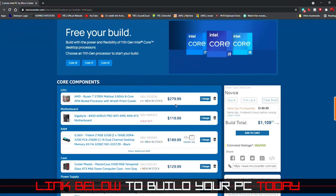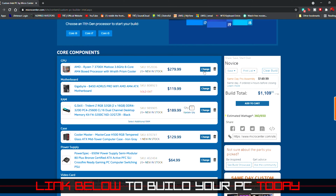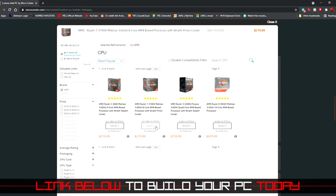So if you're someone that falls in this category, I highly recommend building your own PC. And you may have noticed my machine behind me. I picked out all the pieces and the parts for that thing at MicroCenter. I went through their online module and was able to find all the pieces that were compatible with one another, making the entire building process as easy and as intuitive as it possibly could be.